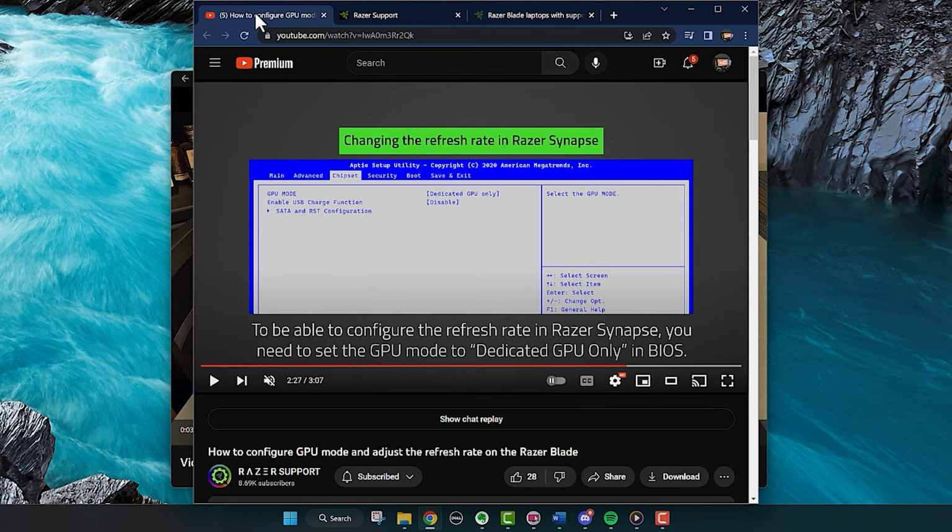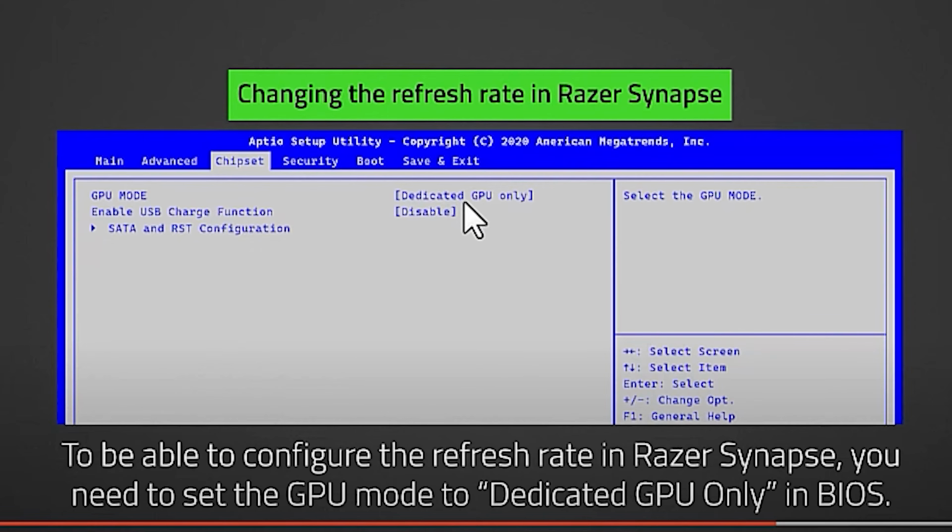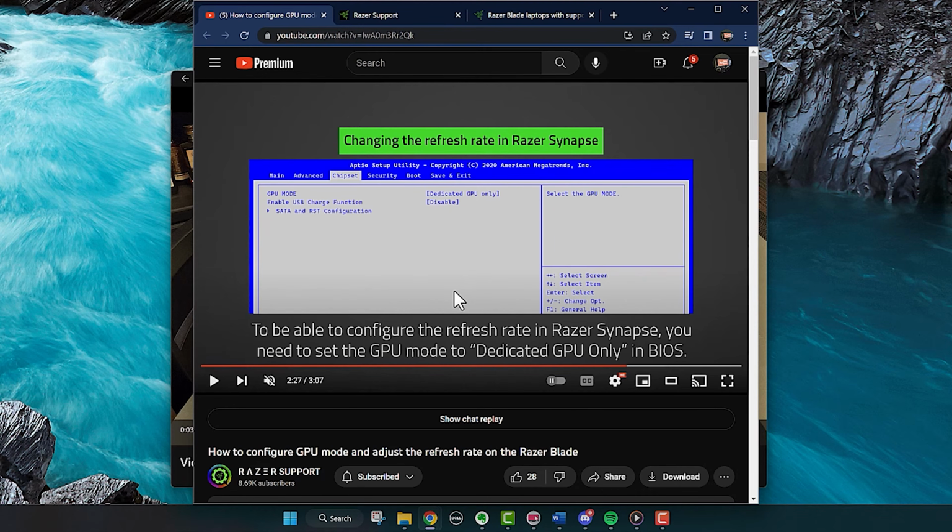But it will still function, right? You'll just have to go to BIOS and set dedicated GPU mode, and then when you go to game, you should get pretty solid performance. So again, hopefully it's just a bug that they can fix with a software update pretty soon. Anyhow, here's the original video recorded.